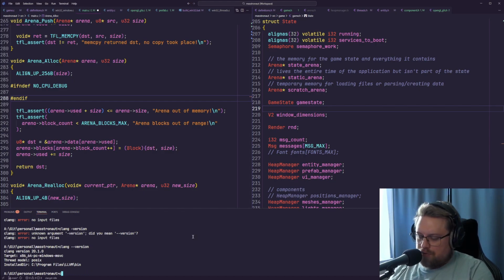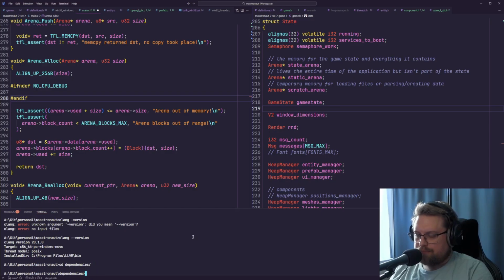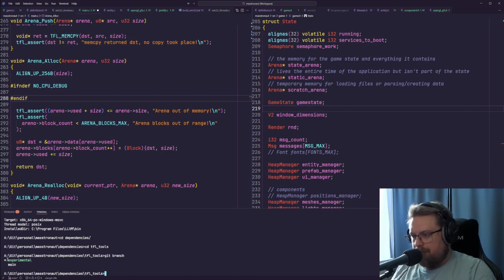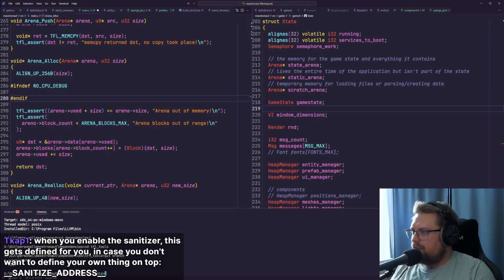After that, you go into dependencies, TFL tools. And then here, you can see the branch needs to be experimental. So you switch to that and you pull again, I think. And that should be everything that you need to do.